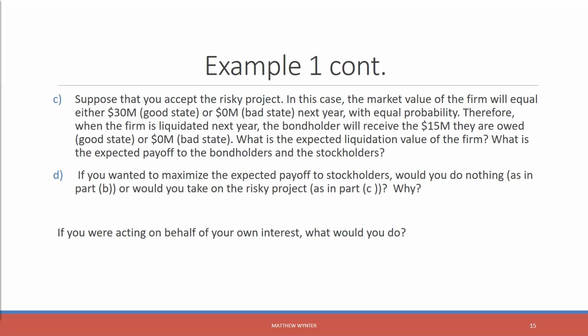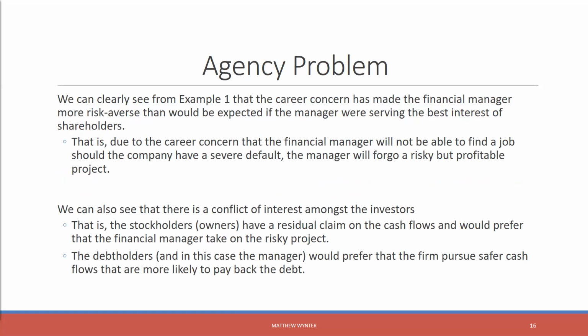So as you set this up and as you work through it, you'll clearly find that there's a career concern that's going to be affecting the financial manager. Specifically, the financial manager is going to be more risk averse than we would expect if the manager were serving the best interest of the shareholders. And this is due to the fact that the manager won't be able to find a job should the company have a severe default.